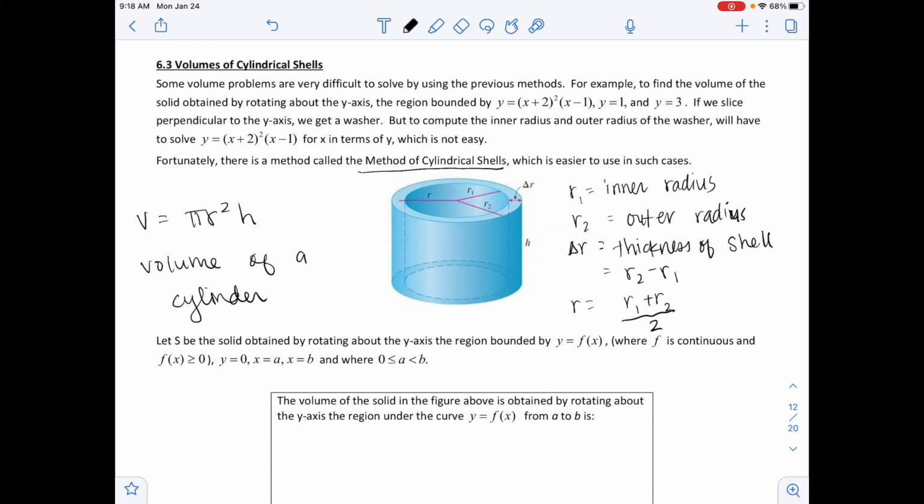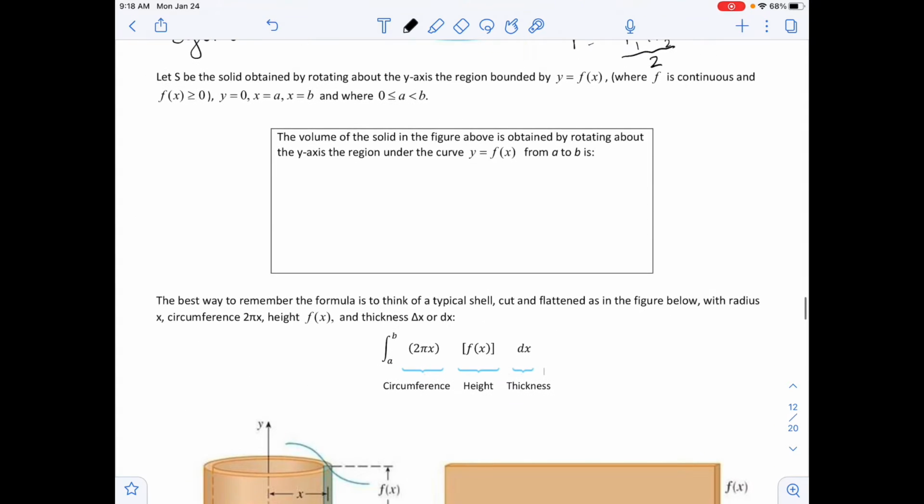and so in order to come up with this equation, we're going to do a little bit of work here to see this. So we're going to say the volume would be equal to that outer volume minus the inner volume. So I'm going to call it V2 minus V1 since we are using 1s and 2s in relationship to inner and outer. And the volume of the outer cylinder would be equal to pi r2 squared times h minus the volume of that inner cylinder, which is pi r1 squared h.